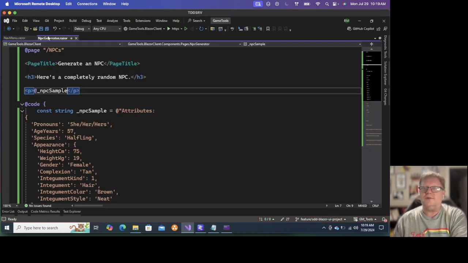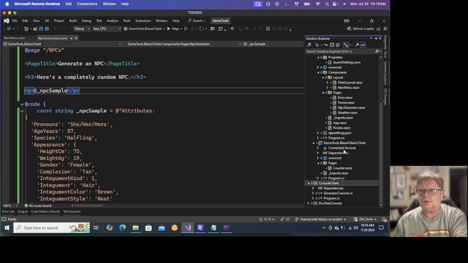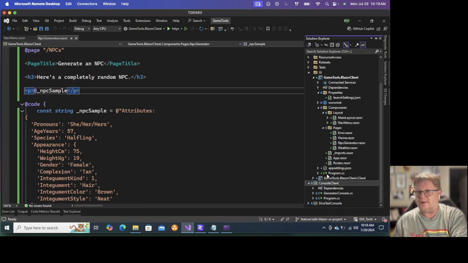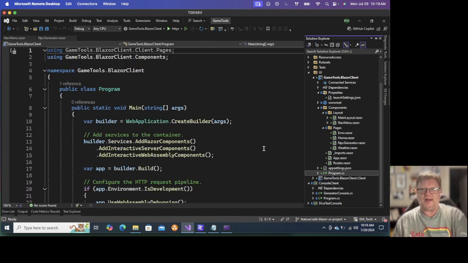Now, in order to do that, we don't need the Blazor client, but we do need to come down here and define some services.